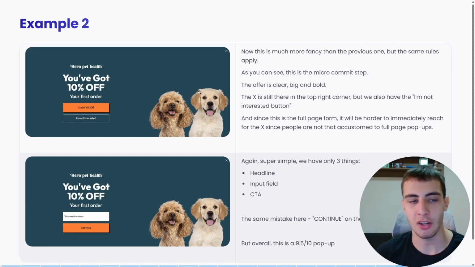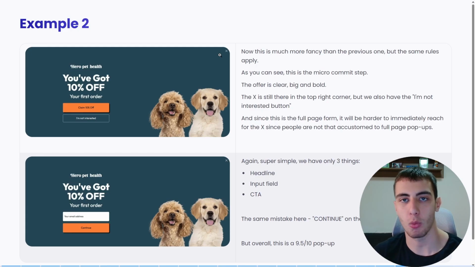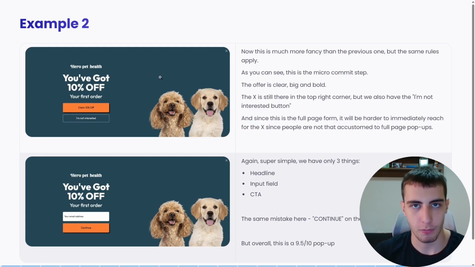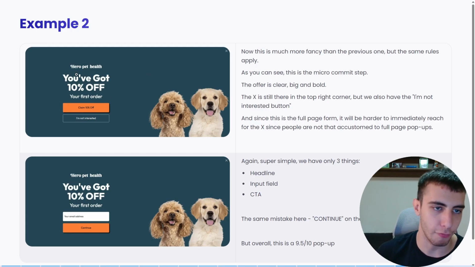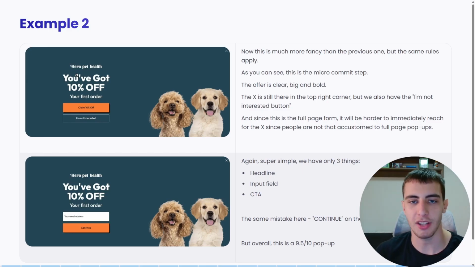So I'm not 100% sure, but there is a big chance that this X does not show up immediately. So when this pop-up pops up, it might be the case that this X is not there for a second or two. That's what we do for some of our clients. We have an X that shows up after like 1 or 2 seconds. So you see the pop form, there is no X, and then you read the offer, and then after a second or two, the X shows up, and then you can close it. But you have this button here as well. So that might be the case. I can't guarantee it because I don't know, but it might be the case, okay?